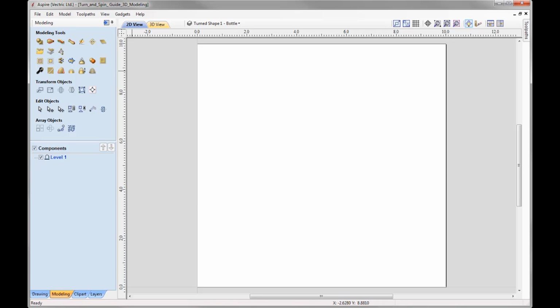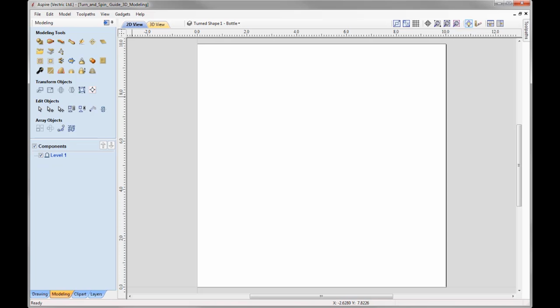You'll notice also that we have two brand new icons in the model creation section, where we have the brand new turn and spin tool, which we'll look at shortly, and we also have an icon to create a zero plane. Now the ability to create a zero plane isn't new. In previous versions, to create a zero plane, we access this using the model drop down menu. For ease of use, we've introduced an icon as part of the model creation tools.